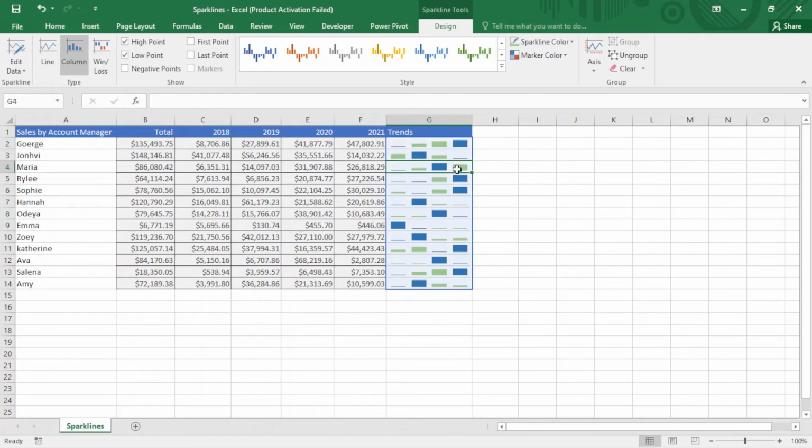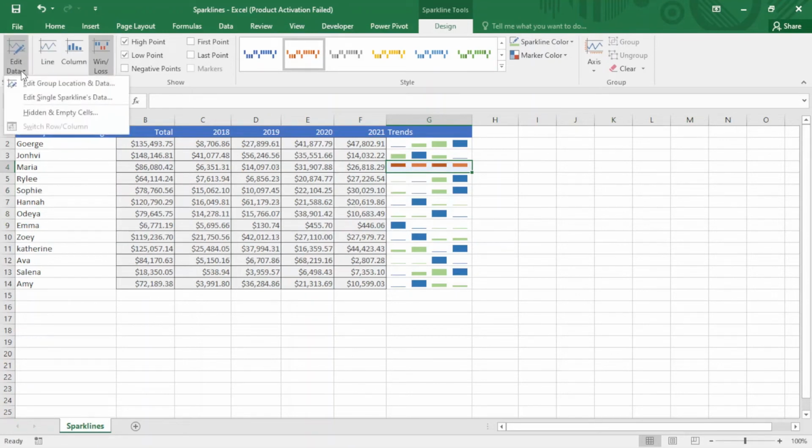And also I just want to change Maria's. I just come here and ungroup this, just Maria. I can change it to whatever I want. I have to ungroup it, and also from here we can edit, we can bring changes from here.